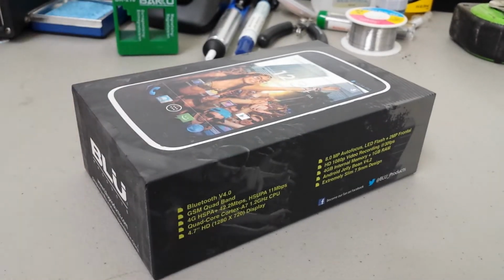This is a GSM unlocked phone. That's how they usually come factory. You've got 1080p on the video camera, Bluetooth 4.0, GSM quad band, two SIM card slots, and the quad core Cortex A7 1.2 gigahertz CPU. Now, this phone is faster than the S3, so it's like an S3 and a half, I'd say.